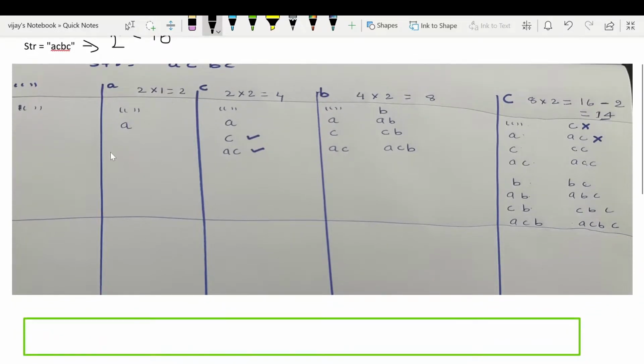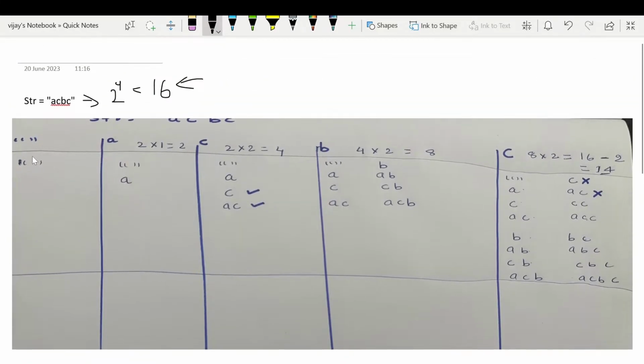There is another method to write down the subsequences. Let's see how we can write them down. Let's say we have an empty string. Then the only possible subsequence would be the empty one.